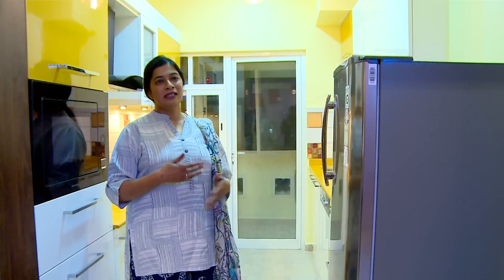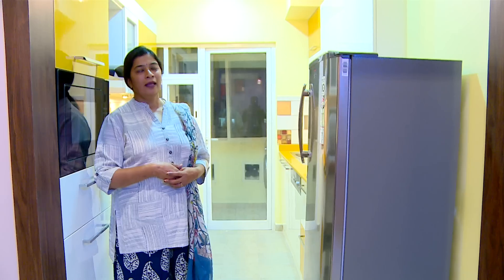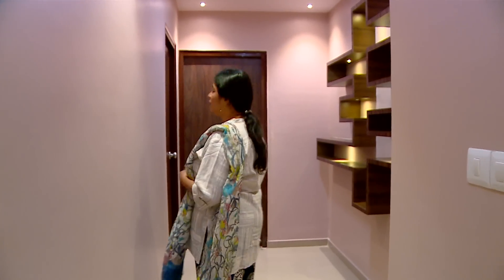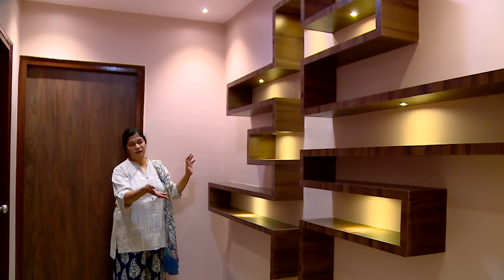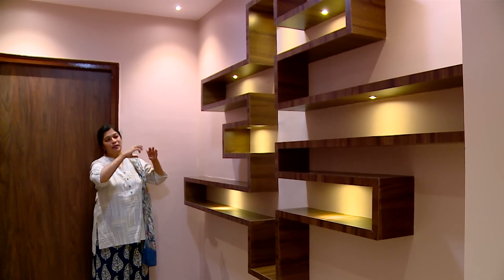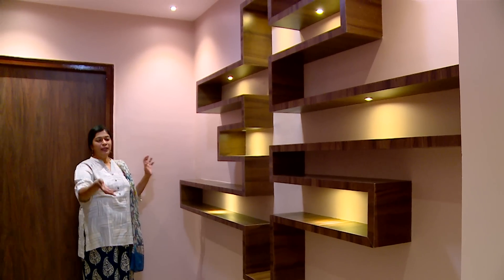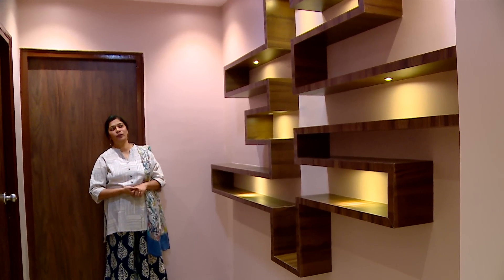We have also got a small fridge for them — since it's a holiday home, they don't need an extensive fridge. Coming to the next part of the house leading to the master and child bedrooms, this is the lobby. We have designed the lobby using a very beautiful multi-cabinet shelf where you can place artifacts in different directions and sizes. It's a complete show cabinet placed in the lobby, making it look really good when you enter and leave.